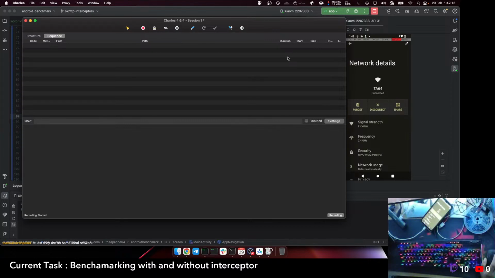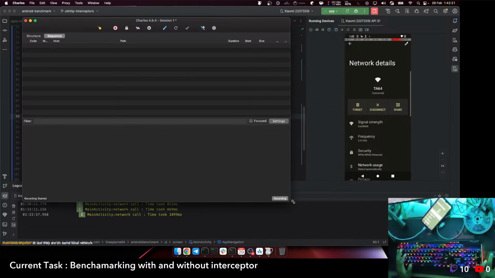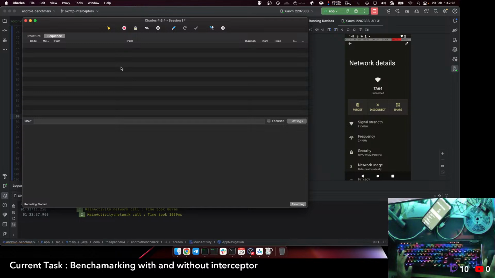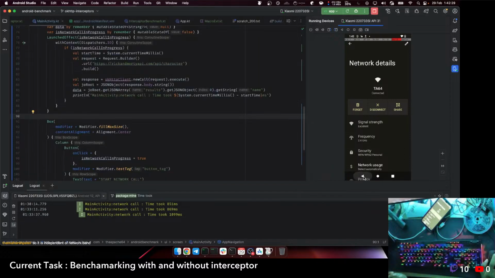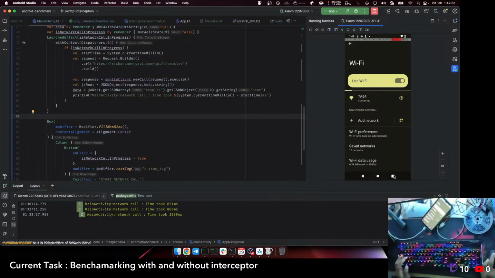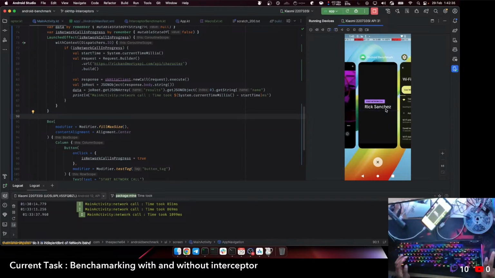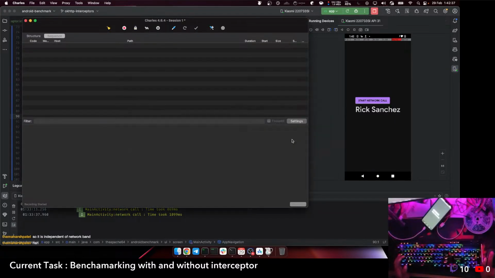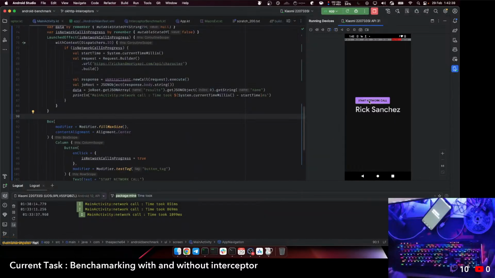Now, at least they are on the same local network. Probably. I don't know much about this Wi-Fi thing here. I have enough problems already. Now, first question: is it connected or not? How do I know? We will know when we fire this network call. Okay, it's working. Now we should call.